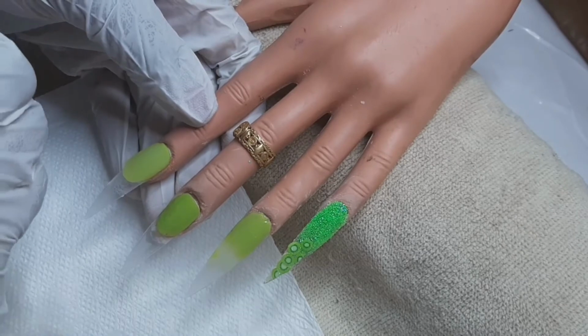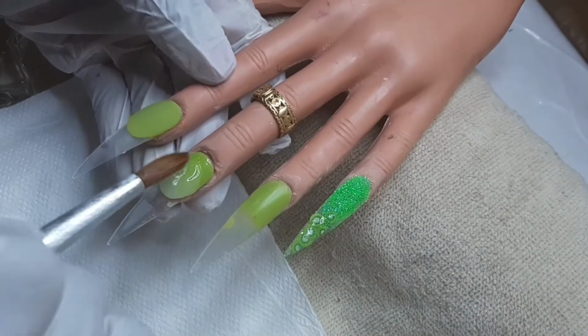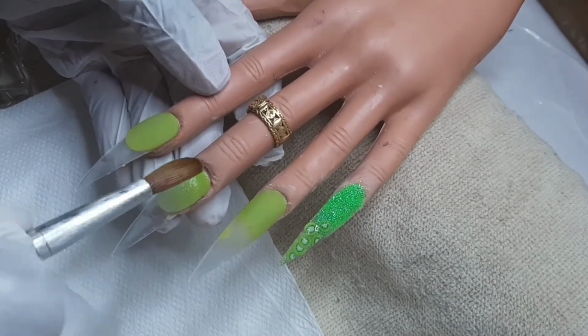The end product proved otherwise. So I'm going to do the ring finger because I said I was going to do an ombre. I was going to do a glitter fade. I was going to do a glitter fade on these nails.